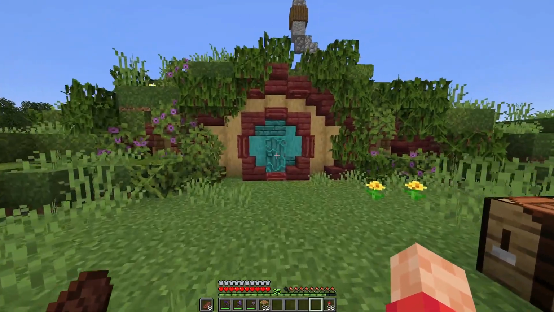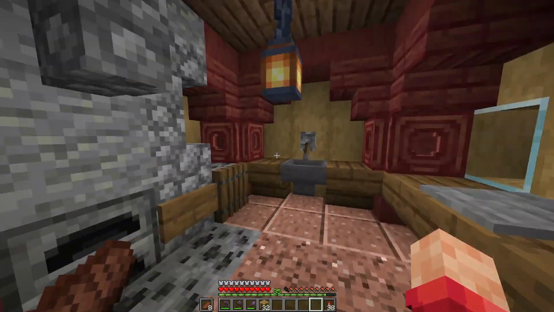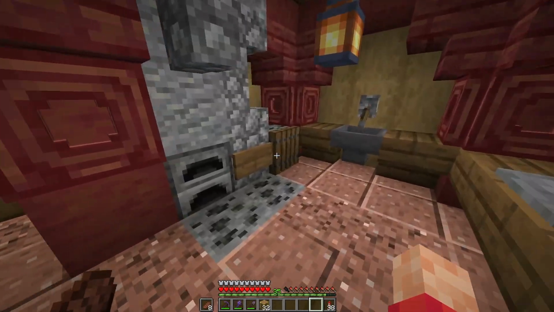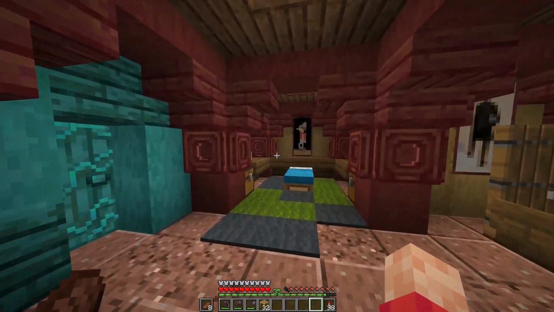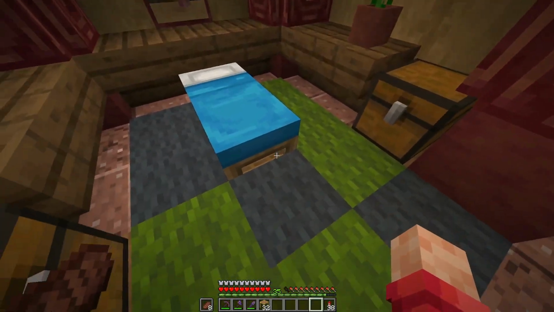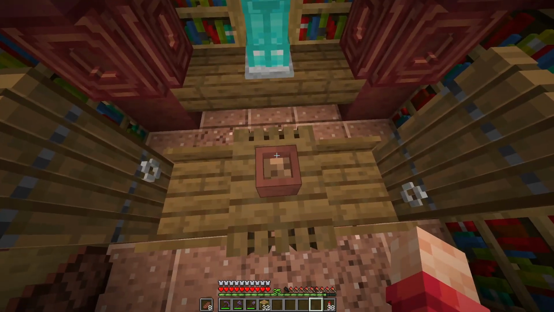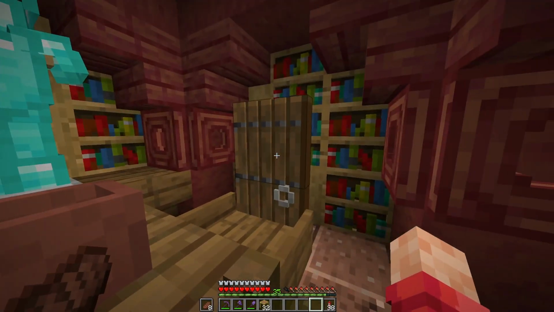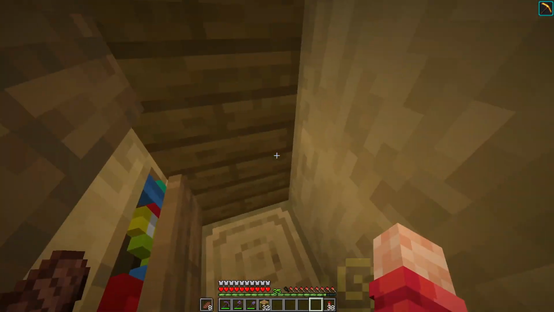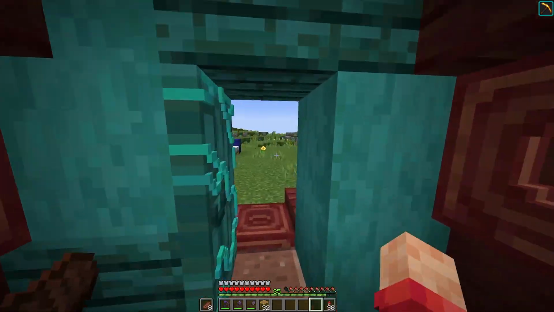Nice little mangrove action with the blue going. We have the kitchen with a sink, a furnace, a plate to cut stuff on, and some separated coal. We have a bedroom with a carpet, some nice little storage, also hidden storages. We have a good sitting area with hot cocoa, and a cool armor display with some books, and of course, the actual hidden storage and the hidden crafting table for good use.